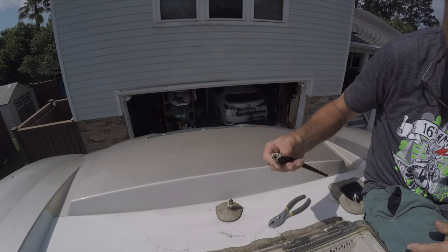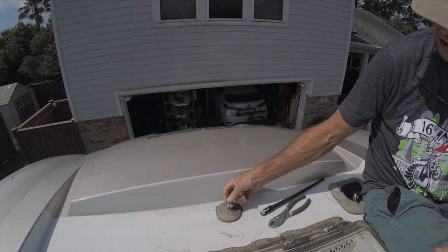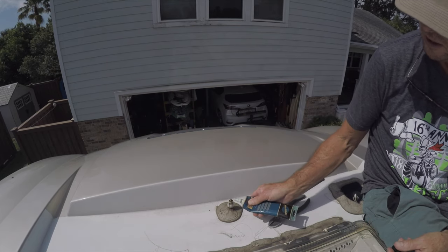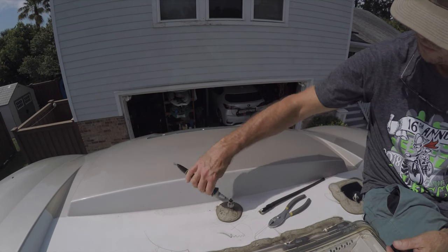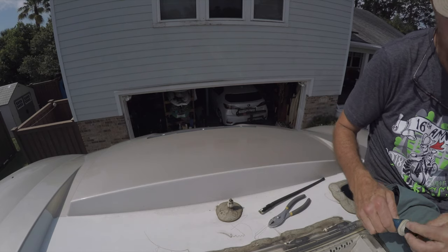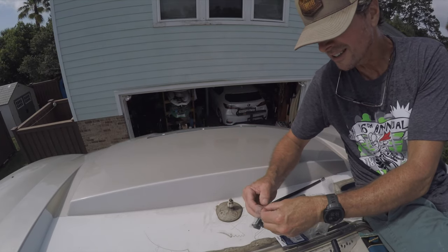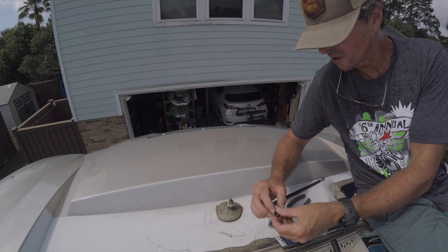And there's a little bit of corrosion on this one. So we're gonna once again hit it with a little bit of grease. Hopefully prevent that. Going forward. Same thing as before. Just going to open up the supplied adapters. And see if I get lucky and get the right one.